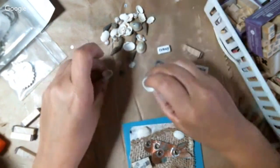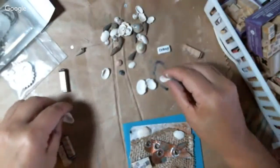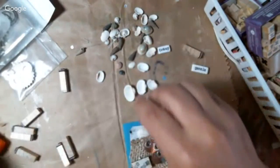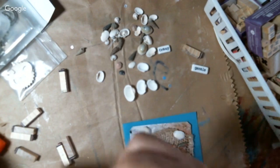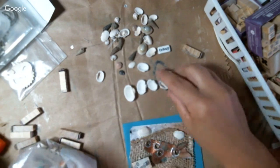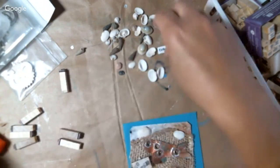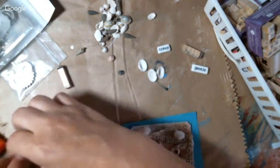I think, you know what? I'm going to look at this for a second here. I like this. I like these shells. I think I got them at a yard sale or something like that, just a bunch of crafting shells. But these ones are cute. You know what? I think I have an idea with these little crazy shells here. Let's see if I can do it.